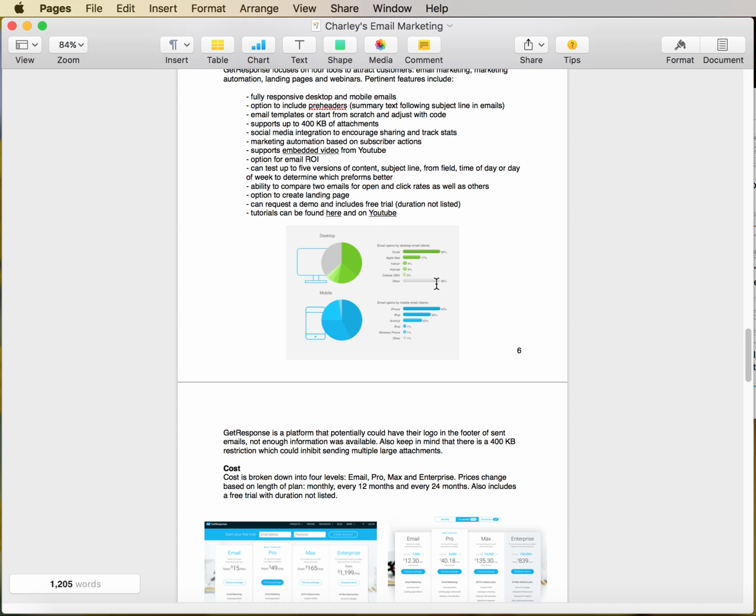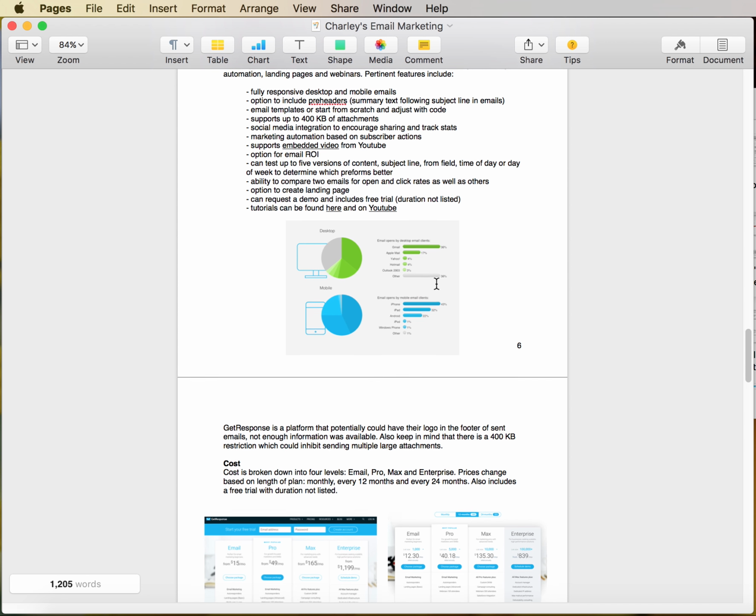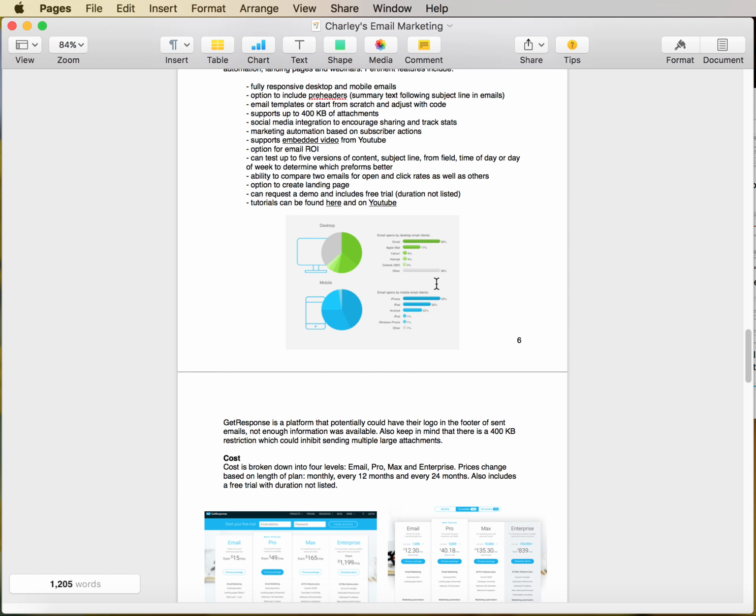But some of the benefits, they had fully responsive desktop and mobile emails, so you're not fighting any design constraints or anything like that on different devices, which is nice. They do have email templates that are drag and drop, or you can start from scratch and adjust with code if you have a designer or somebody in there that knows how to use code and adjust things to make it a little more brand friendly.